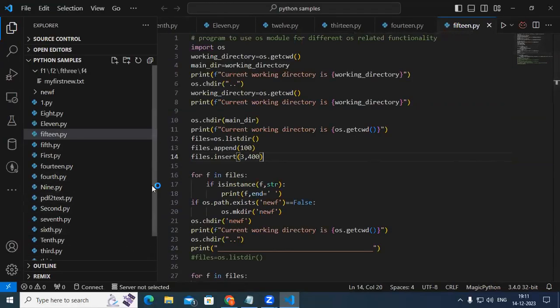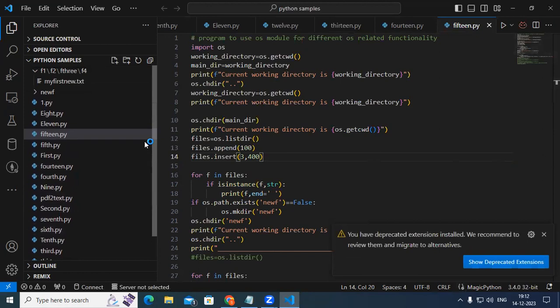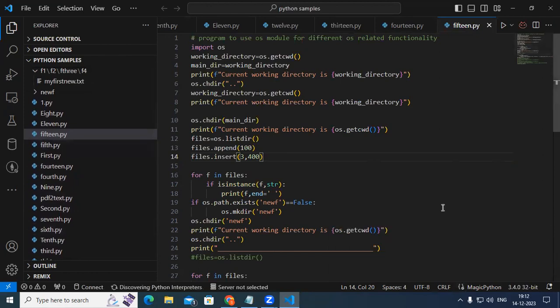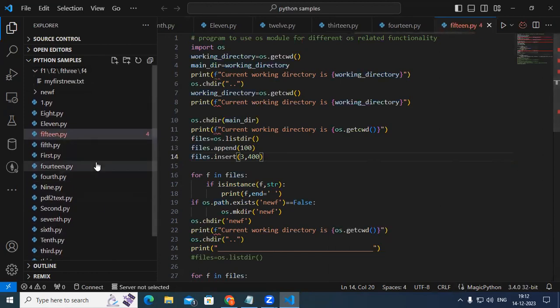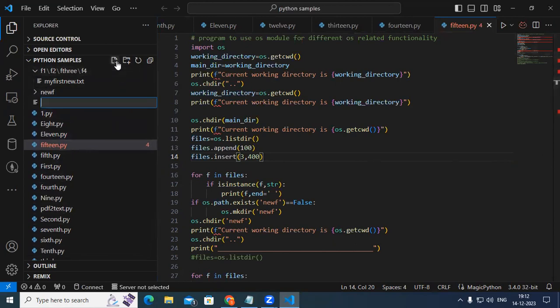In this, I would like to create now 16.py. Okay, so I want to create today 16.py. So far, that many are created. Let us go with the 16.py now.